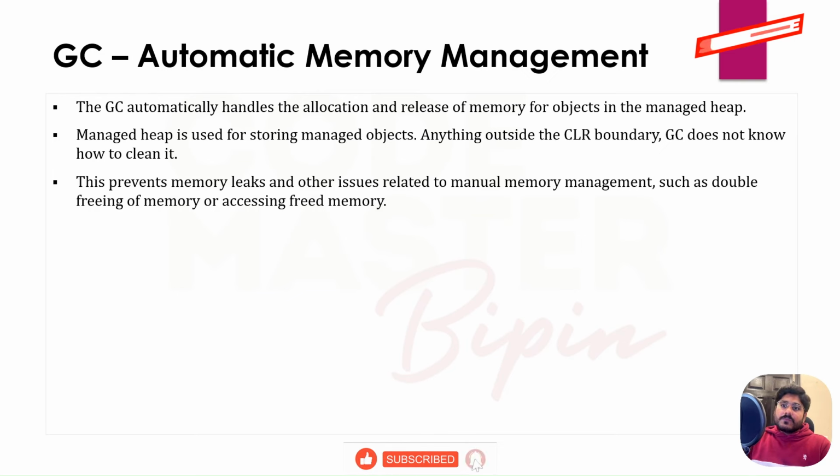The benefit of this garbage collector is that it prevents your application from memory leaks or any other issue related to manual memory management, such as double freeing of memory or accessing freed memory. It automatically works in the background to release the memory and make that memory available for new objects. I'll give you a practical example in a while.